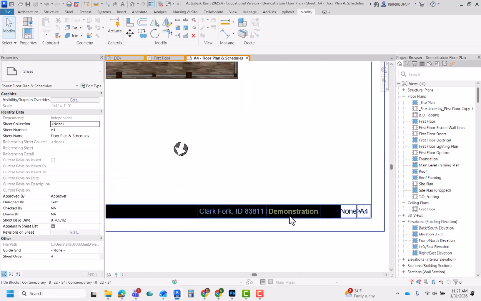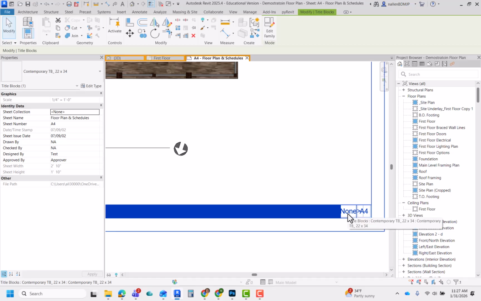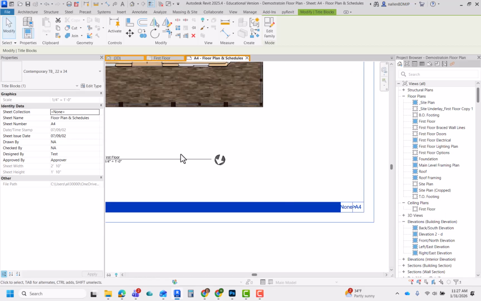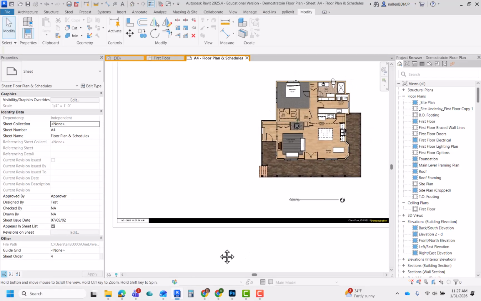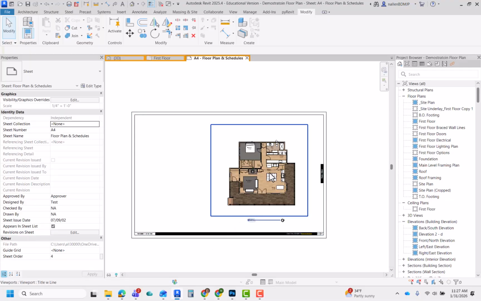And then you can give the name of the project down here, the location, the sheet number. Maybe some of this doesn't really need anything. I'm not sure what that none is for. It might be this one. I don't really know, but try to edit some of this so that it looks right. And that's about it. And of course, put your second floor on here too.